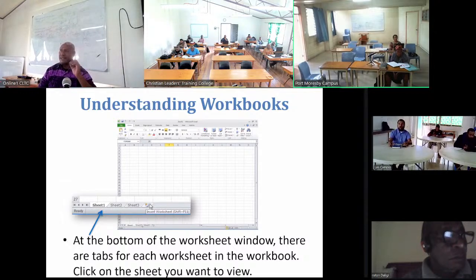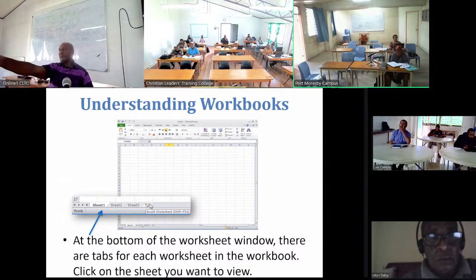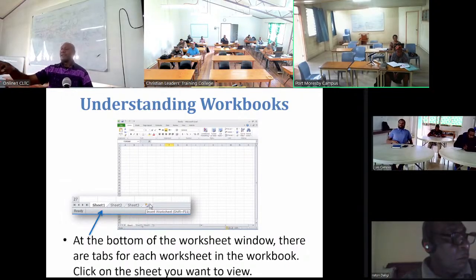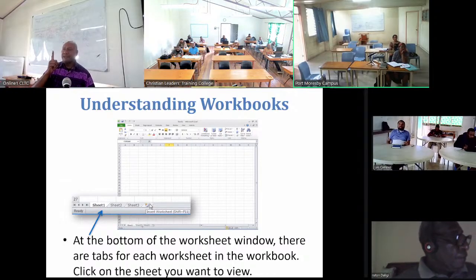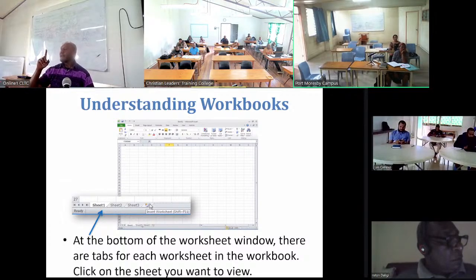You look at the computer, it's default to sheet number 1. So normally, Excel will give you 3 default sheets: Sheet 1, sheet 2, and sheet 3. Those 3 sheets are called spreadsheet number 1, spreadsheet number 2, and spreadsheet number 3.